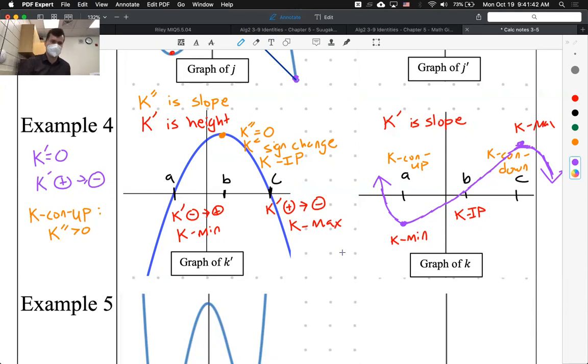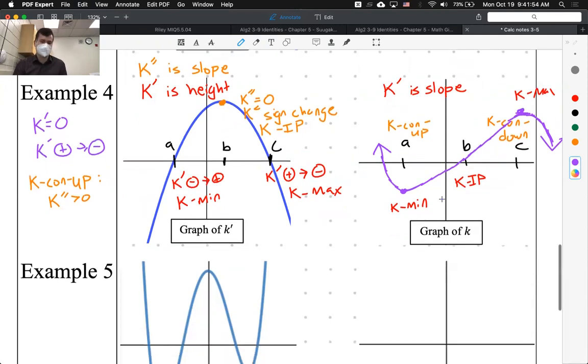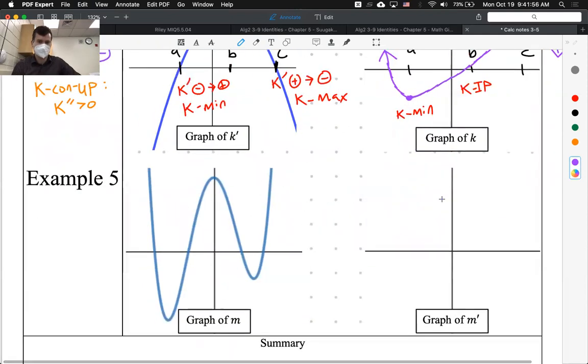We should have two of those bends. We have a minimum, we have our maximum. Our inflection point did change there. I know it kind of looks like a line here, and that's because I could have drawn that better. Yeah, those are hard going backwards. Let's just do another one going forwards before we end.